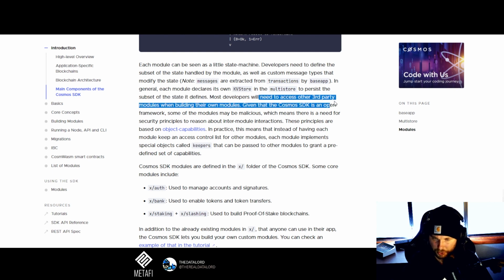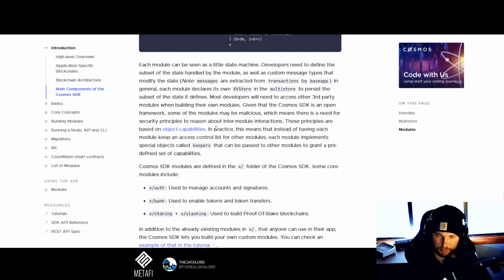Most developers will need to access other third-party modules when building their own modules, given the Cosmos SDK is an open framework. Some of the modules may be malicious. Yeah, that's what I was warning people about. If people are doing their own, bro, just read your code, man. Know what it's doing. Which means there's a need for security principles to reason about intermodule interactions.